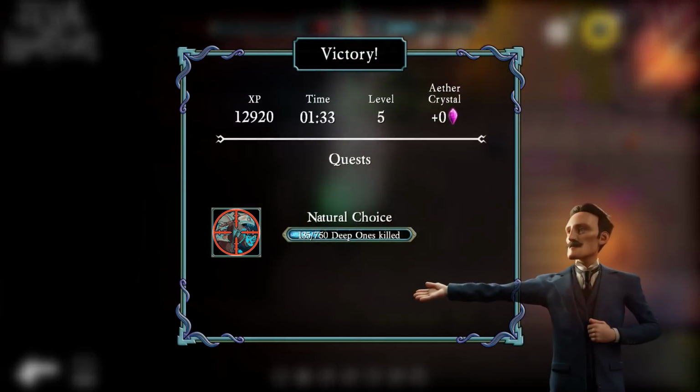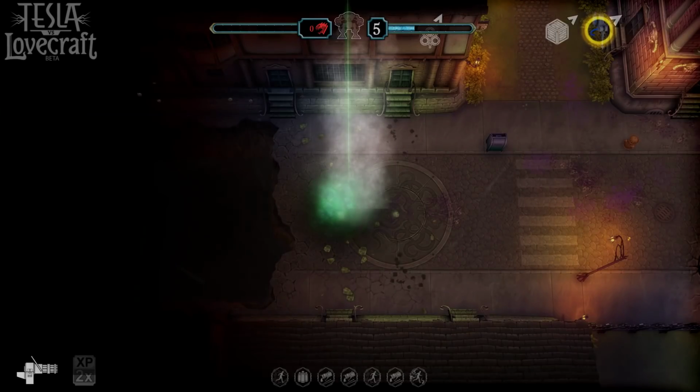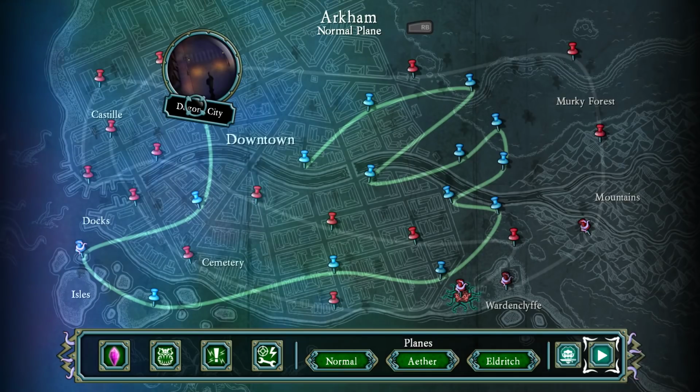No, that was actually really quick. So that was 313 out of 7. That's a perfect level for doing that daily challenge. No wonder they had you unlock it there, I think. Tesla shotgun. A modified version of the Tesla gun shoots multiple plasma bolts at once. Alright, so his tech is improving as the levels go as well.